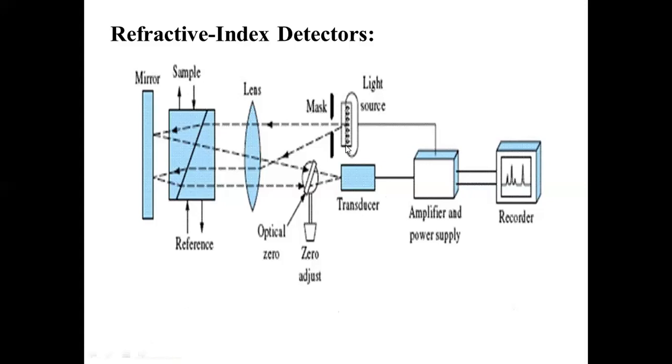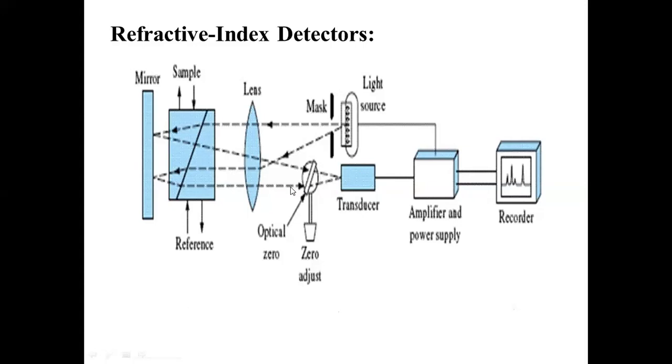Here is a light source. The light source may be white light or any other typical light radiation that can be monochromated by means of a lens, and it can be converted into two different radiations by means of this particular lens, and both the radiations are going to be passed through the compartment. Here the glass slab has been used to divide the compartment. So the bending of the light radiation is going to be measured as a deflection shown by this optical device, followed by a transducer.